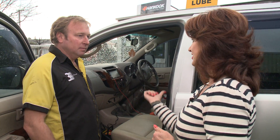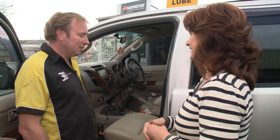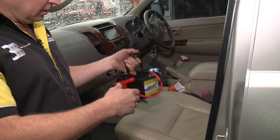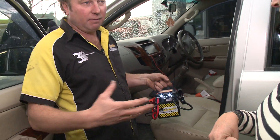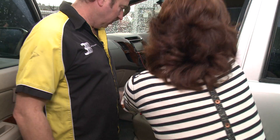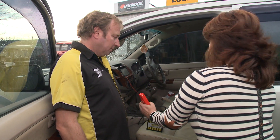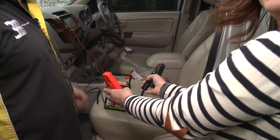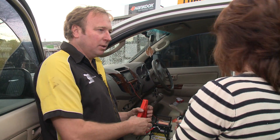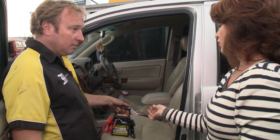Mine actually sits underneath my driver's seat and just threads through dead easy. All these new vehicles now have got an extra cigarette lighter at the back of the vehicle — our cameraman just keeps his plugged into that. It's a nice easy way to hide it away. And it's got some bright LED lights on the front of it. So when you're under the bonnet and it's dark trying to jump-start something or change a tyre, you've always got lights. There are even flashing ones if you feel unsafe with cars coming towards you on the side of the road. They don't feel too big for a woman to be handling — they're nice and light, very small. And they've made new gel leads which are very soft and flexible. No big stiff jumper leads anymore.